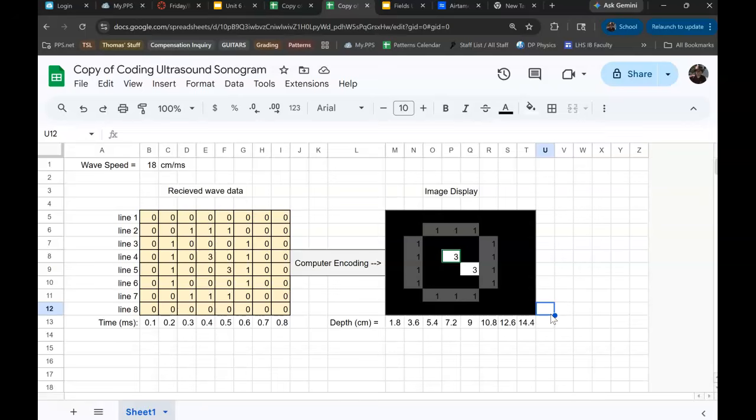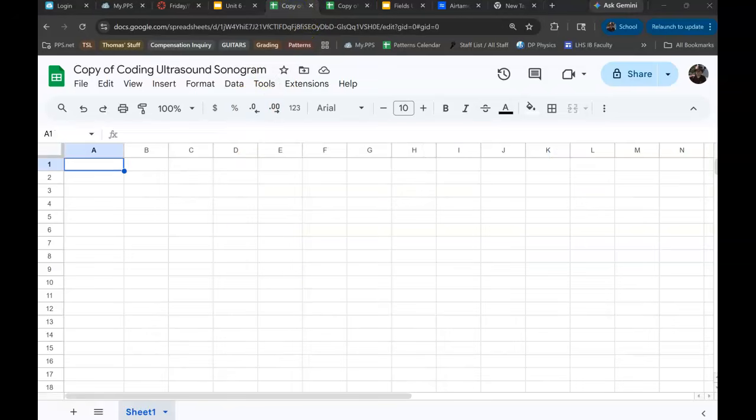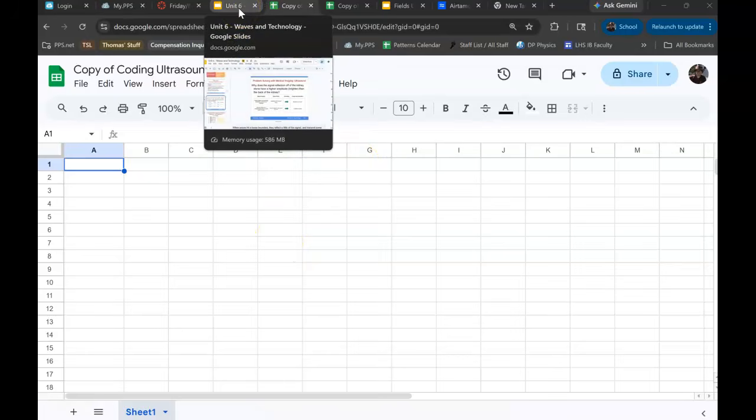Okay, so this is what the final program looks like. We're going to start all the way at the beginning and show you how to get here. All right, so let's take a look. Over here, I've got a blank copy of this program, but let's go even further to the back and think about what we're actually going to start doing here.